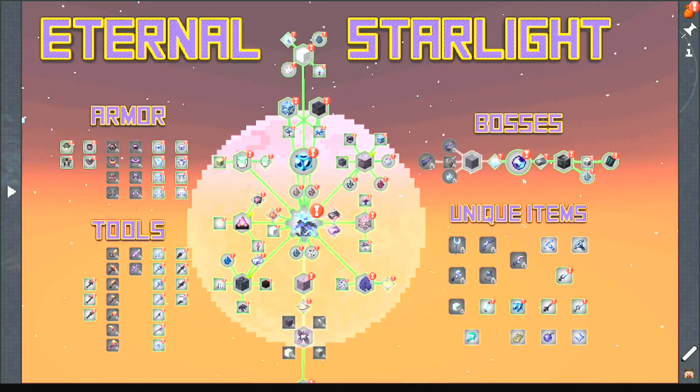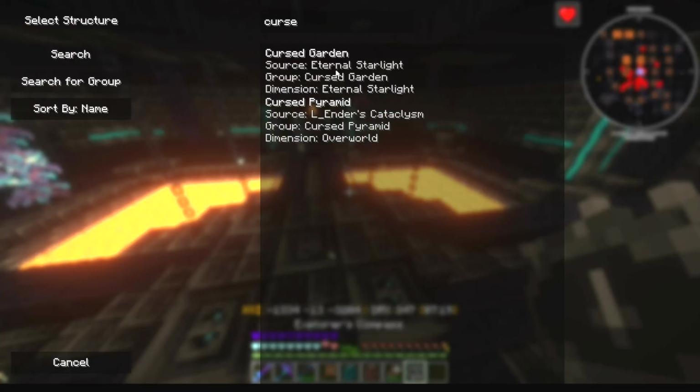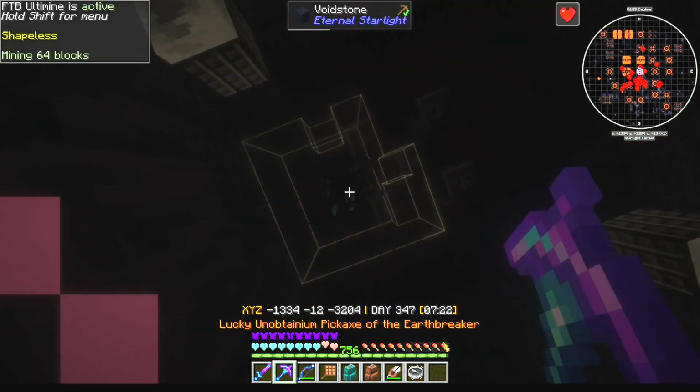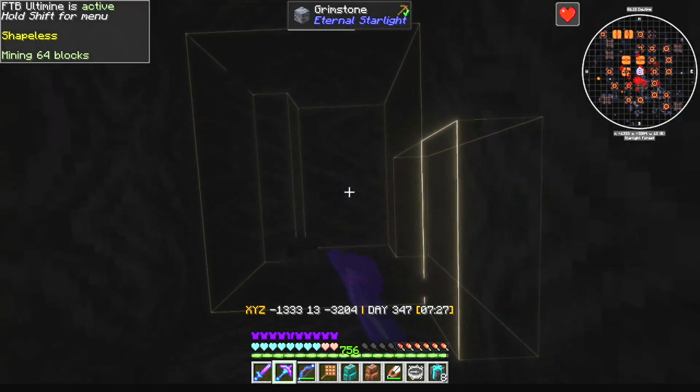Okay, so now we need to go find the cursed garden. Okay, cursed garden, here we come. Let's go, cursed garden. Perfect. And there's one 500 blocks away. Not too shabby, not too shabby. We're just also gonna go straight up, because why not?